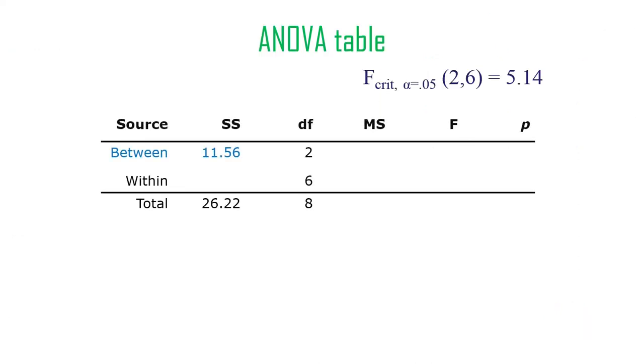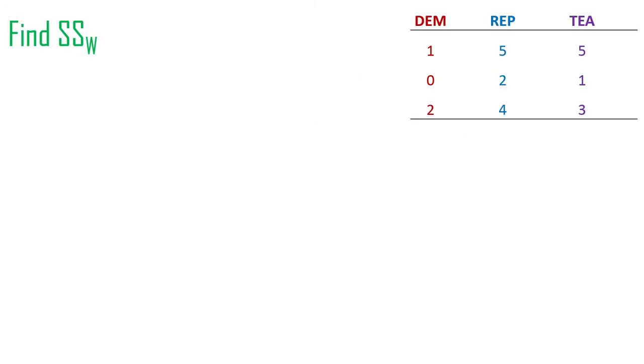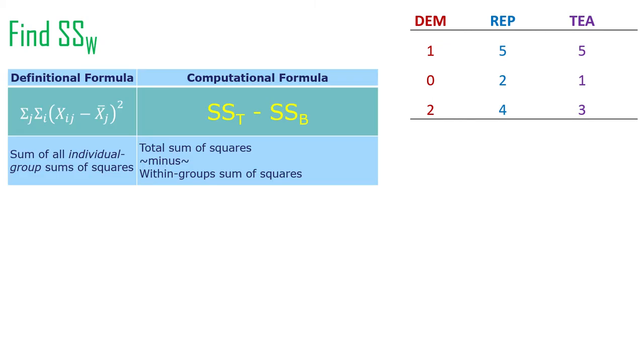Now we're just missing sum of squares within, and there are ways to calculate this by hand, but the most popular way to calculate it by hand is the least effort intensive. So the definitional formula of sum of squares within, like I mentioned, is coming up with the sum of squares of each individual group, and then summing together the three separate sums of squares. So there's no deviation from the grand mean here, it's individual deviations from your own mean, and then adding up those squared deviations.